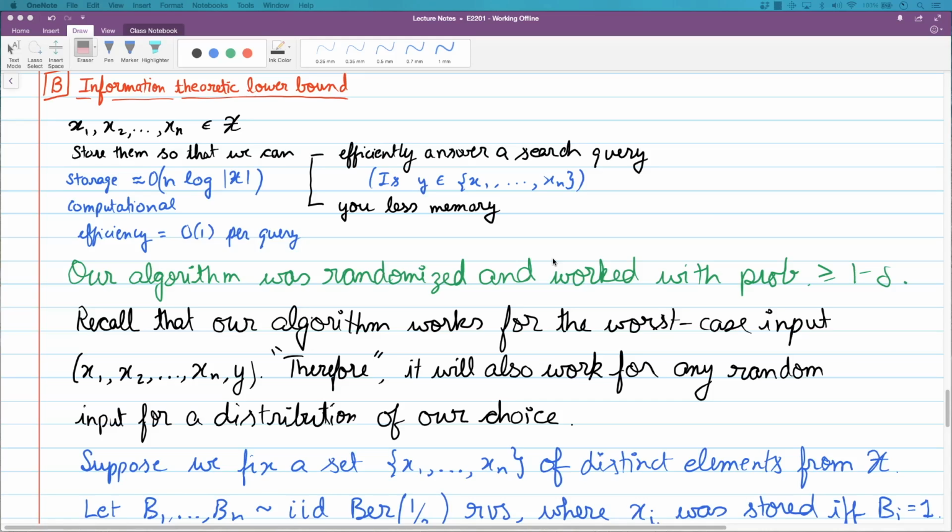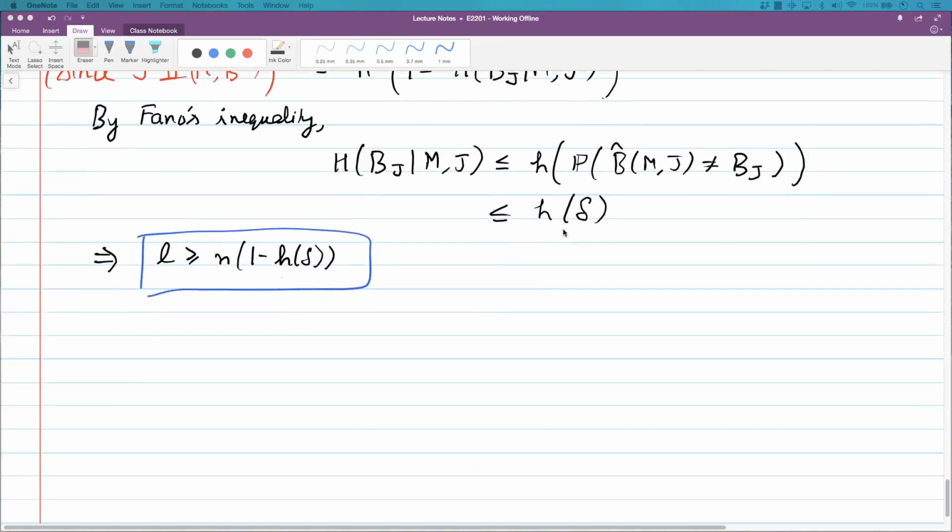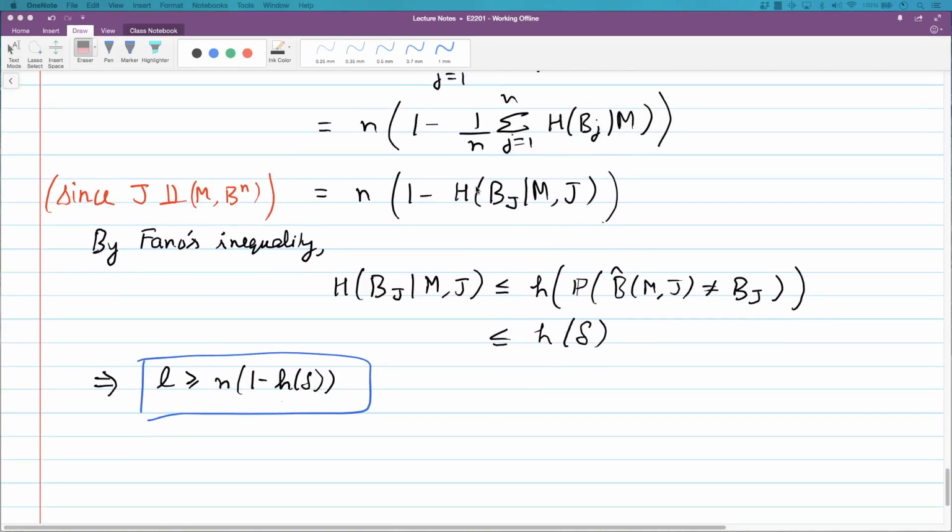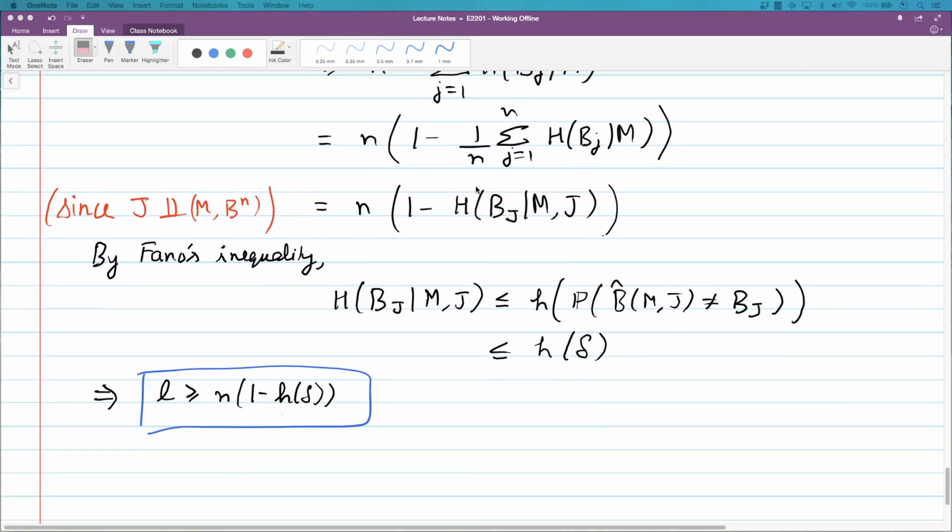Just like we have very clean answers for entropic compression of a sequence, there are currently not very clean answers for things like entropic compression of database entries, so that you can enable efficient search and efficient queries, like other queries, comparison queries, greater than or equal to, less than or equal to queries, those kinds of things. But I at least illustrated the power of information theoretic tools in analyzing these problems. So we saw random hash and we saw a lower bound based on Fano's inequality. Alright, so this concludes our discussion on compression, and from the next lecture onwards, we'll start with the next unit.